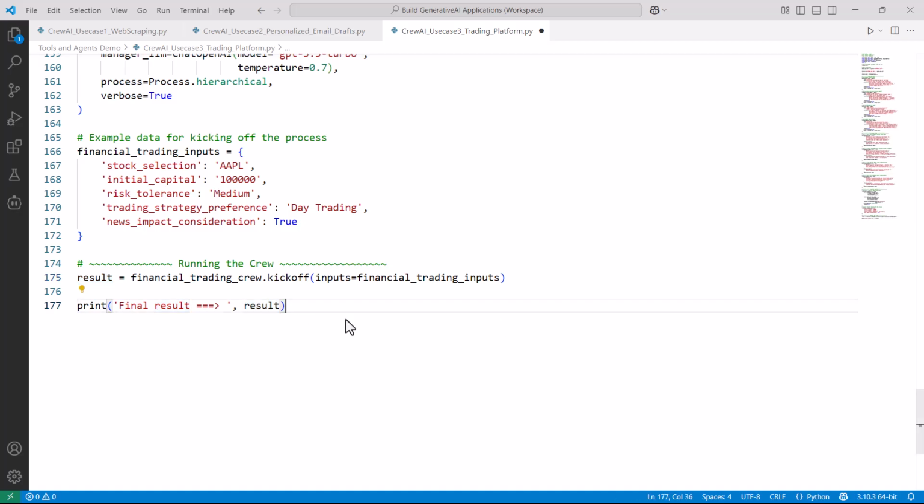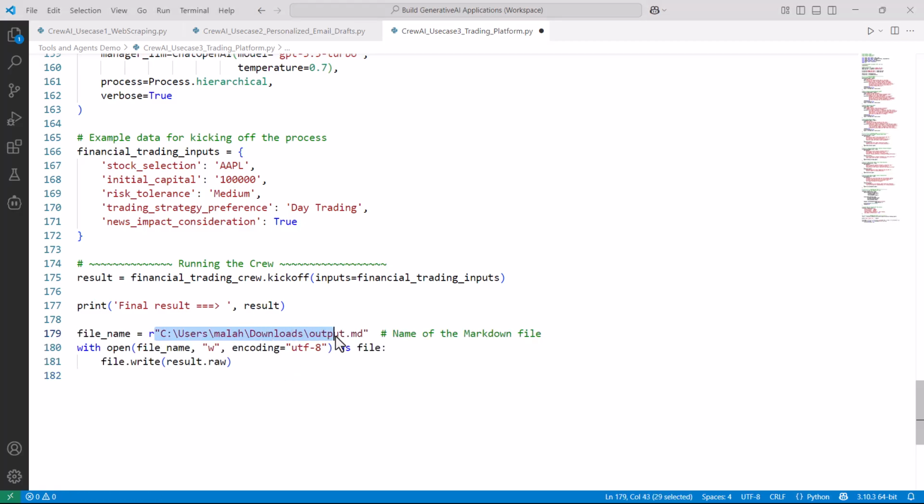And in case you want to display the final result as markdown, we can do that as well. We are giving the file name as output.md, which is the name of the markdown file, and storing it inside the downloads folder. That is a markdown file, and we are writing the result to this file.